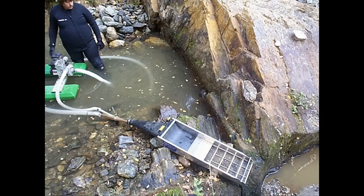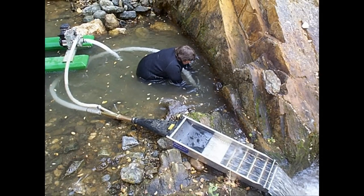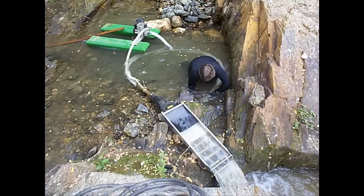Looking from the box, the hoses off the power jet are totally out of the water. We'd run that hole down until there was nothing there — maybe half an hour to 40 minutes to clean up. You've got to realize we're not getting eight hours of dredging a day; we work for 15 to 20 minutes until we're out of water, then wait an hour for it to fill back up. This was the last year we used one dredge at a time. In 2004 we started using twin nine-horsepower motors downstream and built a separate pond to recirculate the water — but we still got amazing amounts of gold in 2003.